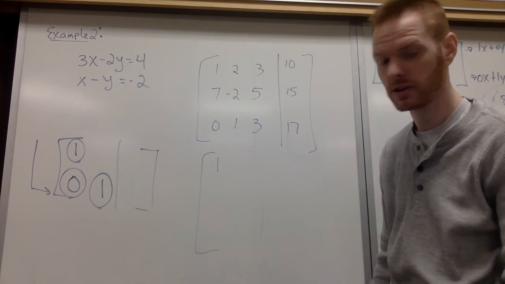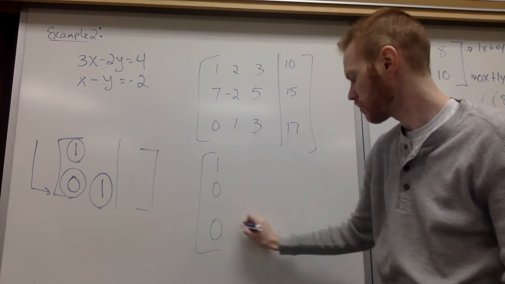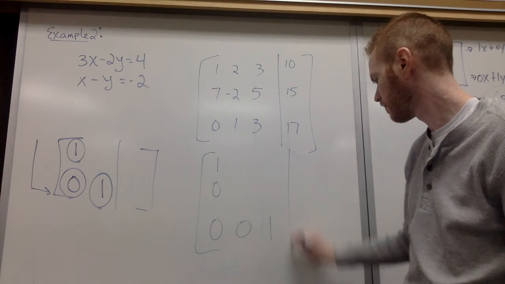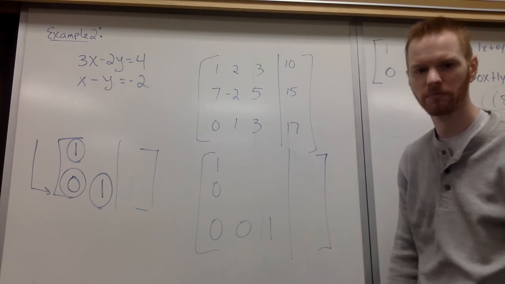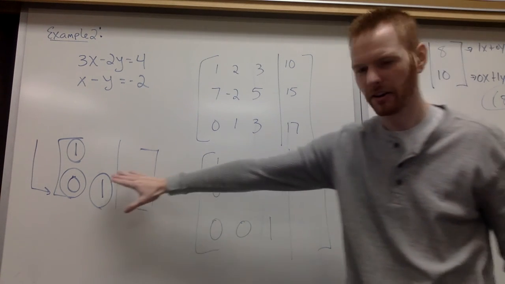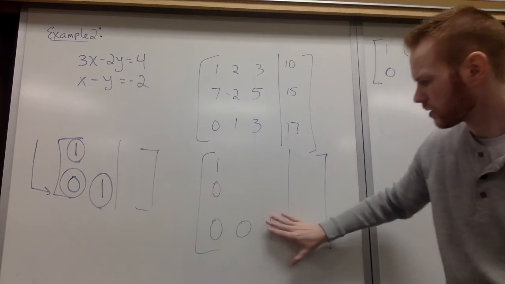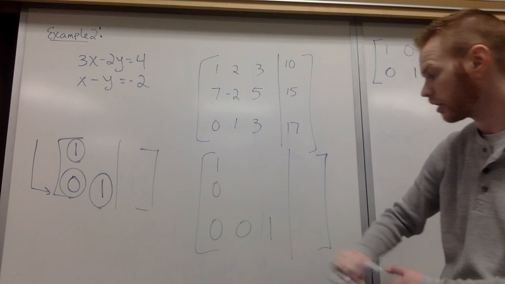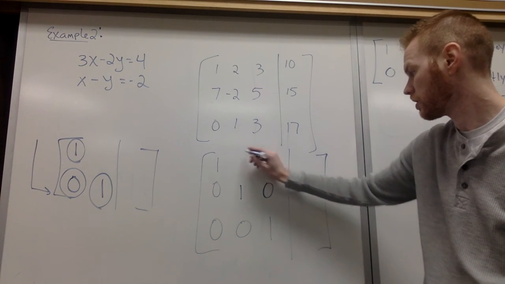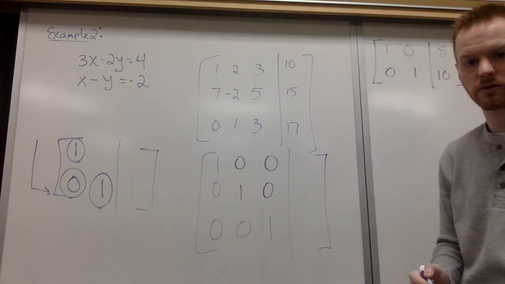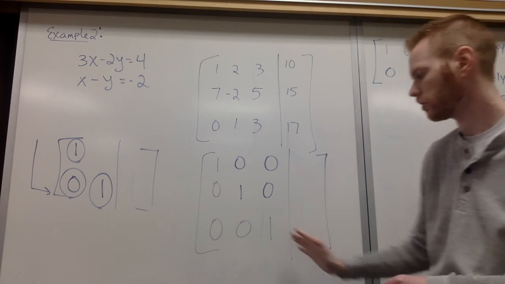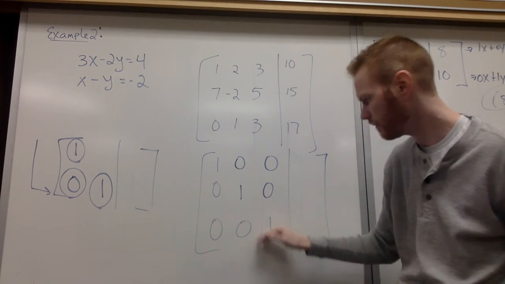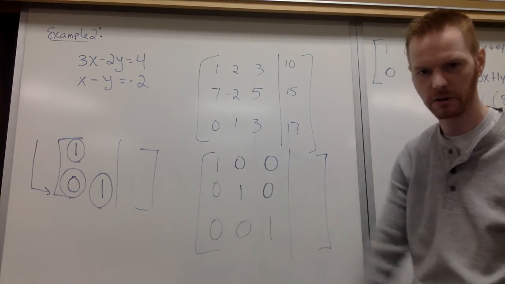A 1 in this position, 0, 0, 0, 1. That's your goal, okay? Just like over here. You're trying to fill out this little L shape. And once you do that, you can use substitution to find the rest, or you can use elimination, continue, and get the other values in there. Because that's the goal. You want it to look like this, so that we have one z value, one y value, one x value.